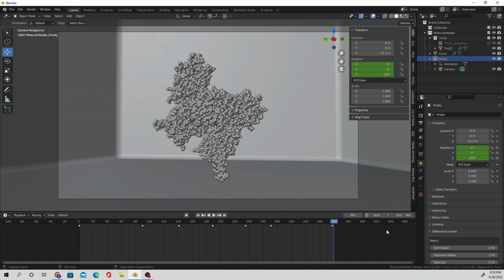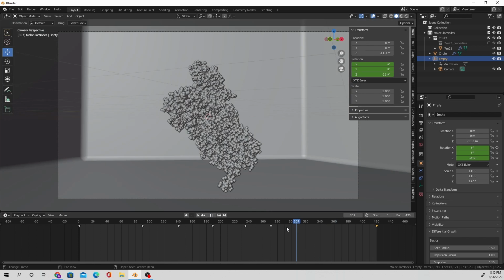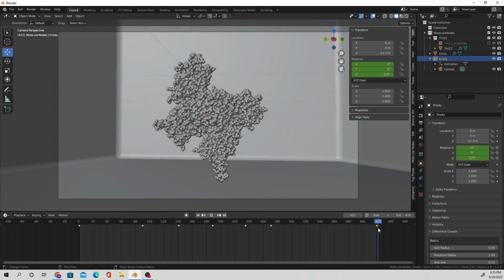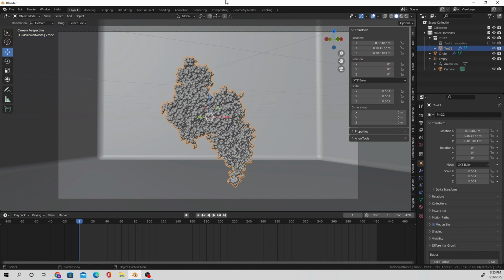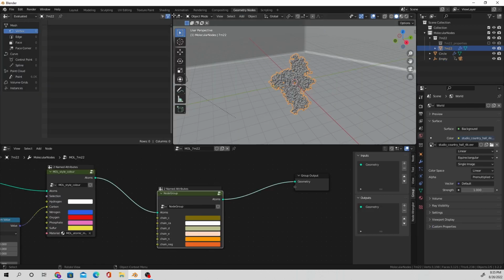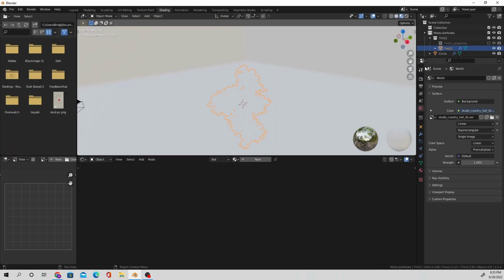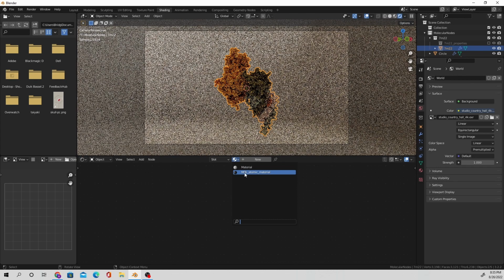And as usual, you don't have to follow along exactly as I do. Just fiddle around, figure out what kind of camera movements you like. Just do whatever portrays the message or idea you're trying to convey the best to your audience. Here I just want to take it a little slow and show the different sides and angles of this molecule without doing a regular 360. So, this is the fun part.